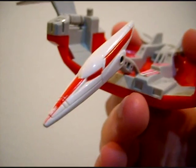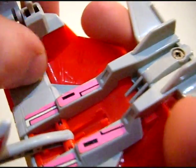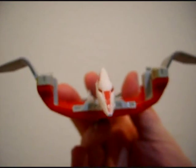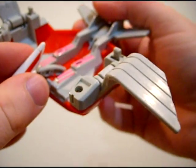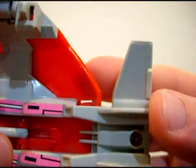And last but not least is the Pink Ranger's Dinozord, the Pterodactyl Dinozord, which is actually one of my favorites, and not just because it flies. Like the panel detailing on the inside of the wing there. It has some great dynamics too, though it's not just flat, but the wings actually curve upwards. And they also curve forward, kind of like a pterodactyl's would. I don't know. Simple details mixed in with nice ones.